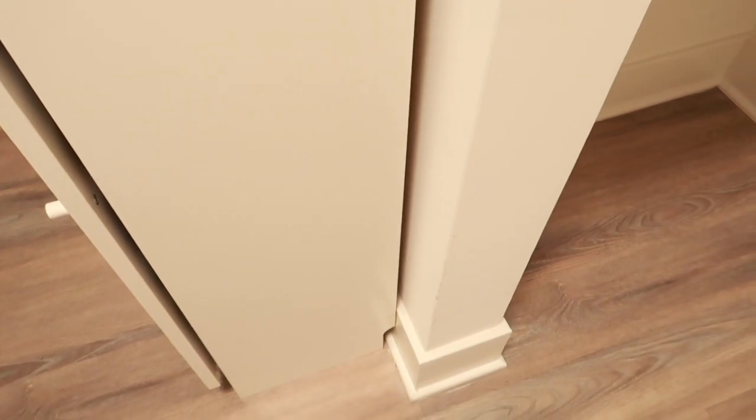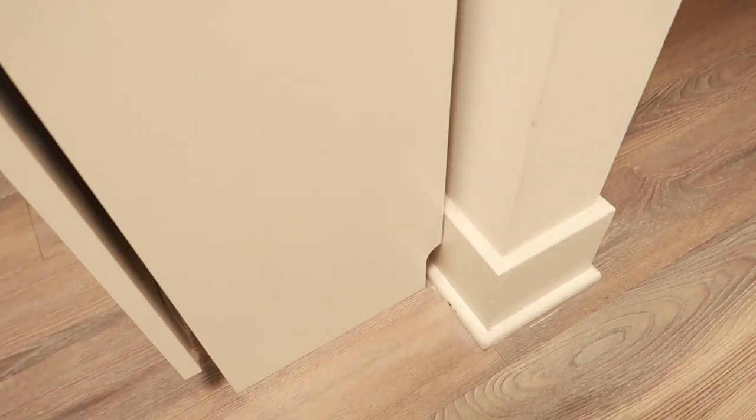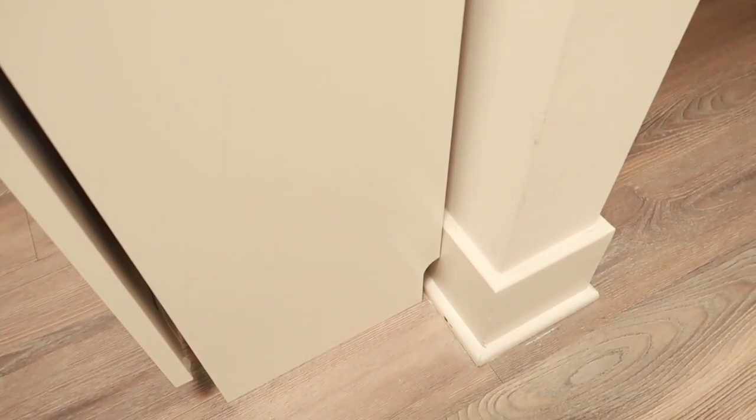I definitely am thinking about securing this to the wall. At first, I didn't want to commit to that, but now that I know that this is pretty much where this unit is going to be, I'm just going to go ahead and secure it, because if you notice, it is not attached. I just wanted to be secure because I do have visitors and I am clumsy at times, and just for safety purposes, I feel like it would be better, and it's highly suggested by IKEA.